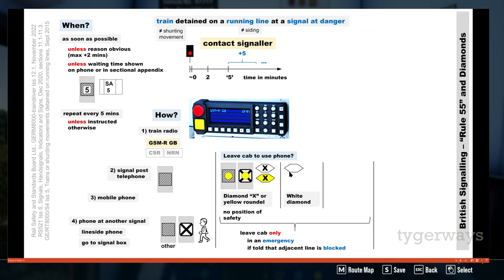Sometimes you get a white diamond of this kind without the X. That is supposed to tell you, if I read the rules correctly, that there is no signal post phone. So there's no point in leaving the train anyway. No signal post phone here. The only thing that will probably work here is to go to a line side phone or to walk to the signal box at this point. But also, the rules, if I read them correctly, tell you that in a situation with a white diamond without an X, at least with a number plate with a telephone number, you're only supposed to leave your train in an emergency or if someone tells you that the adjacent line is blocked.